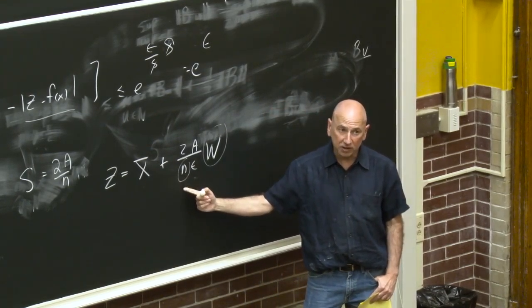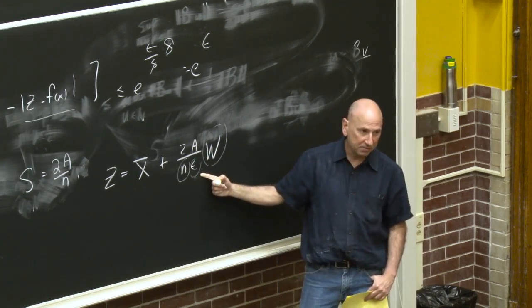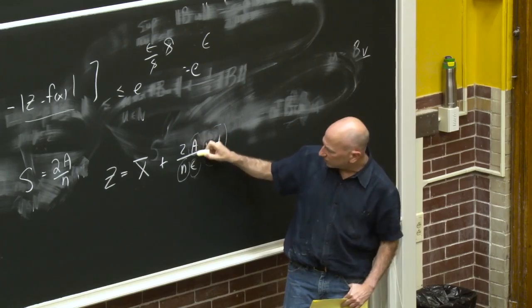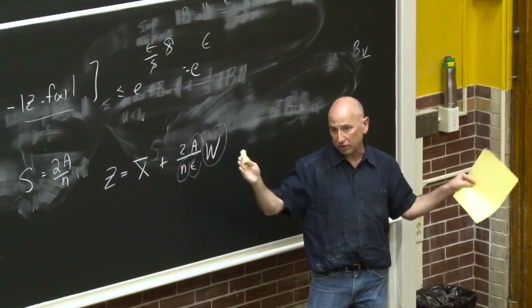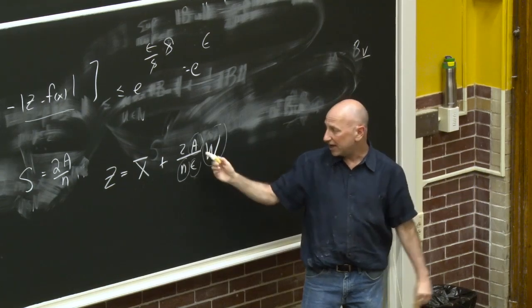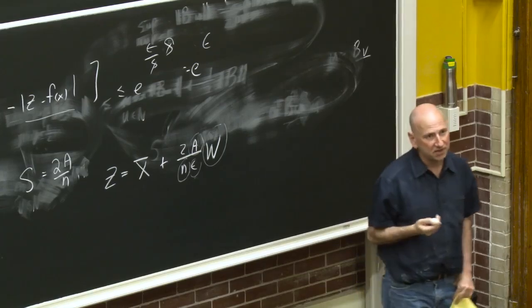Of course, the devil could be in the constants. This epsilon might be 0.01 or something like that. That could be pretty big. And also, this a, how wide is the interval? First of all, you have to know it. You have to know for sure the data fall in this interval, and a could be big. So whether or not this is big or small depends on the problem.